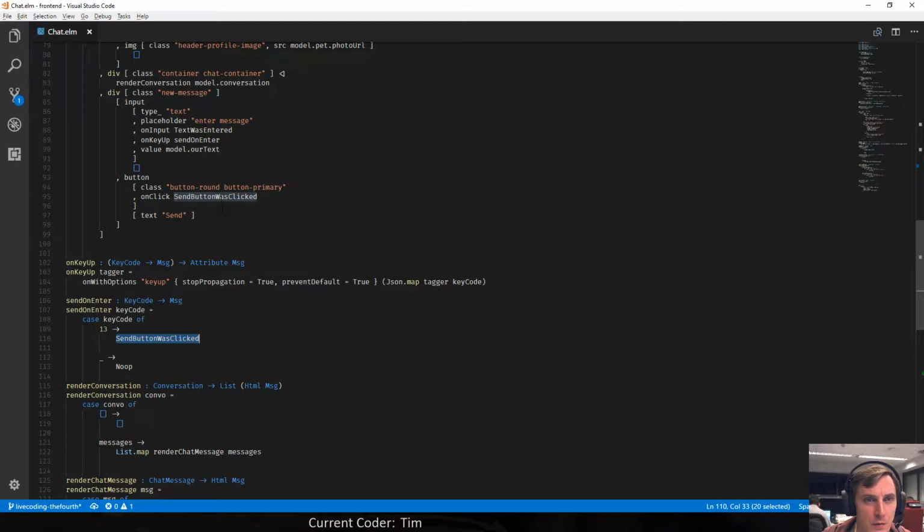So the first thing I want to do is refactor this and make it into something which makes a little bit more sense. So it shouldn't be "send button was clicked". It might be something like, yeah, enter was pressed, but then a message was sent, or a message was entered maybe.